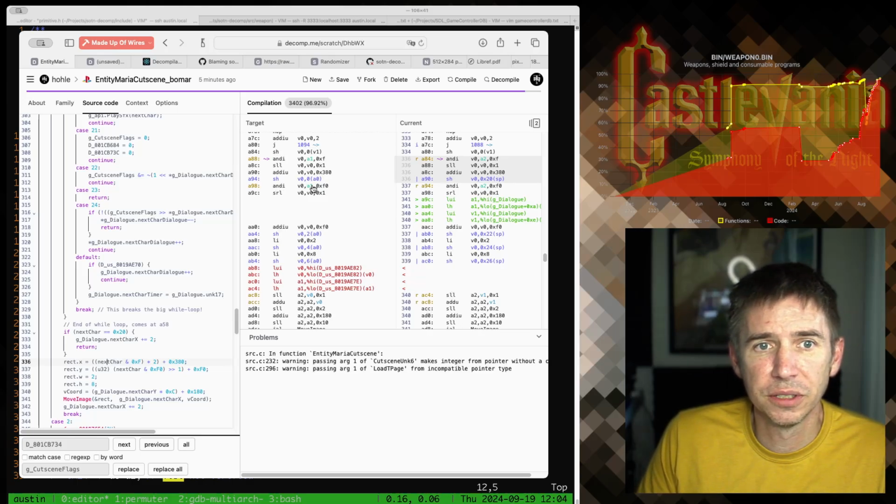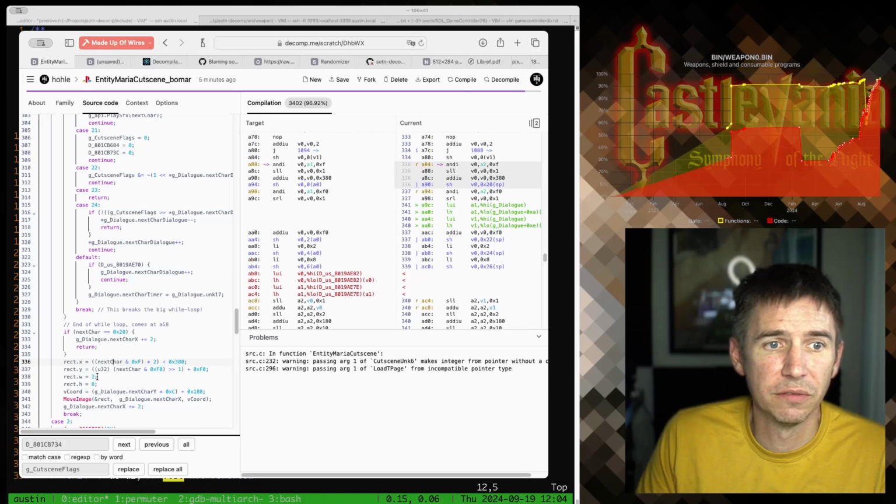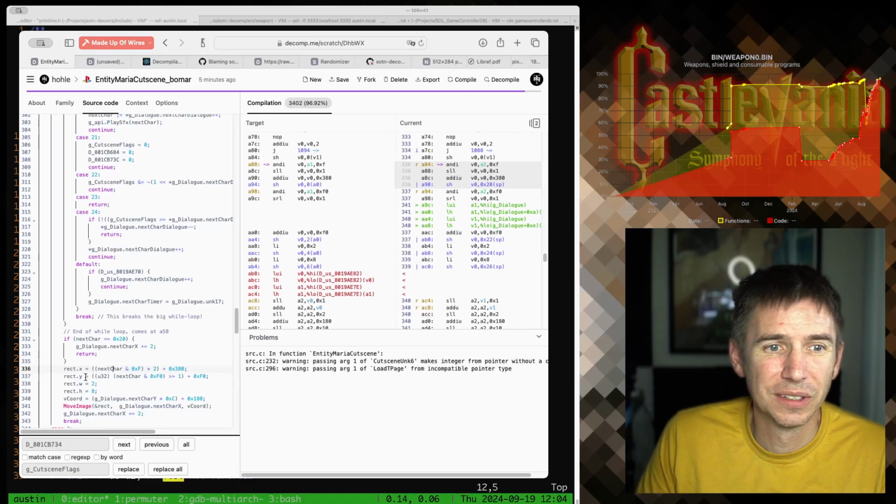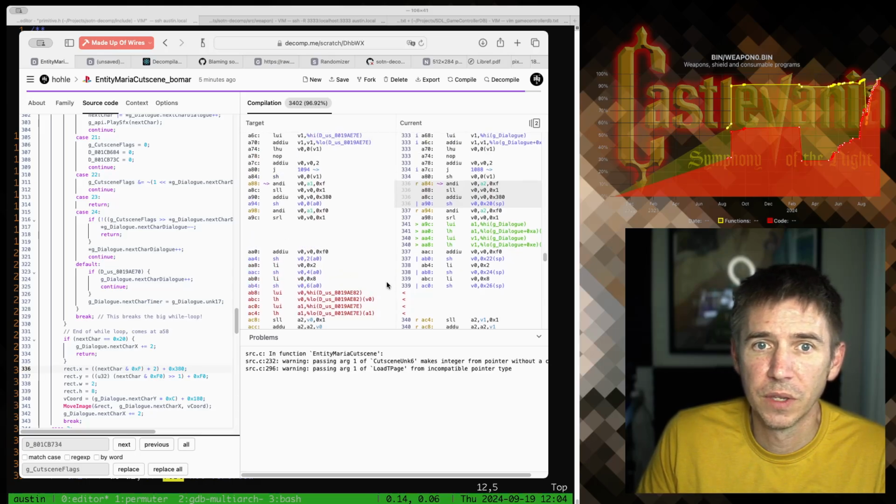In the original, we're looking at the value in argument or register A0 and pulling its 0th field, which is this next char dialog. Whereas in our code here, we're checking the value of next char. These are similar, but not necessarily the same.